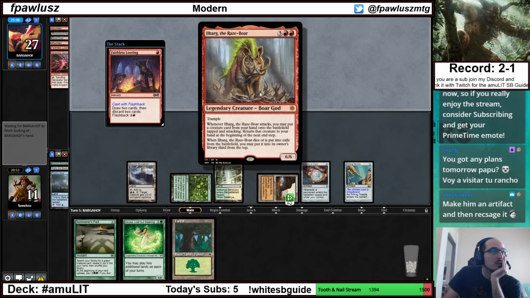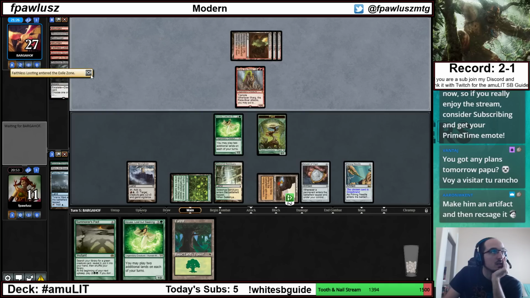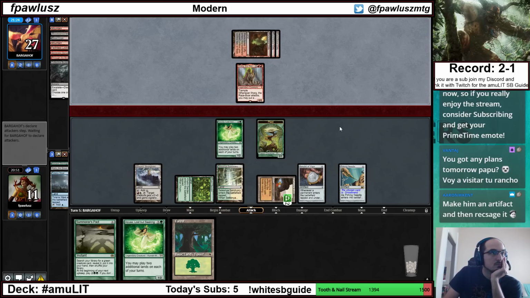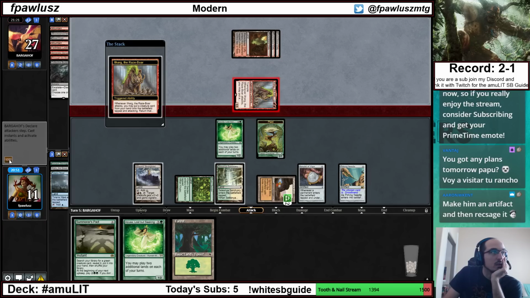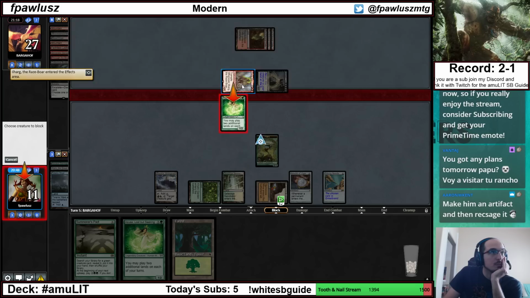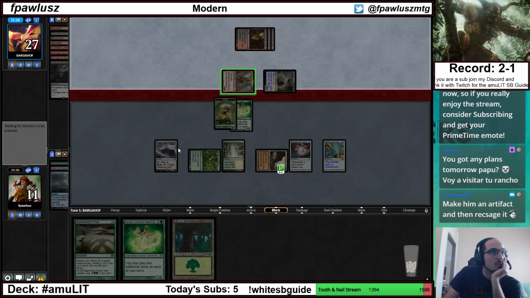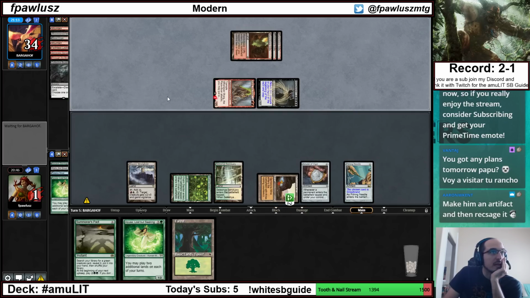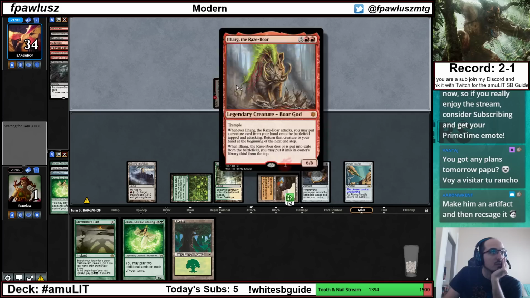To your hand at the beginning of the next end step. What happens if I exile the boar in response to it dying? Do you guys know what happens? Alright, here comes his boy. We'll force him to jump in there. I don't know what the plan is though. I don't know what the plan is to answer this guy.